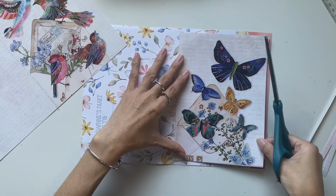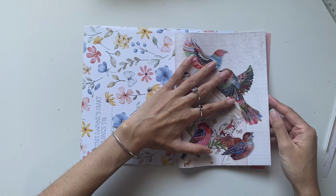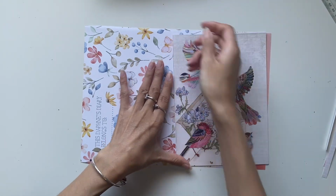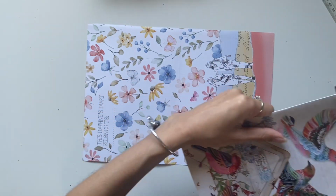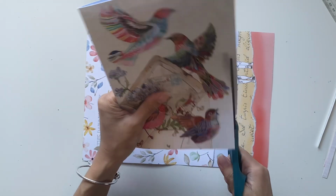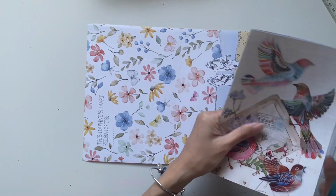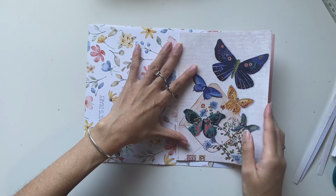So trimming that down. They are a little bit thicker, but I think it should be okay. I might only have to... I'm thinking that I'm going to have to only include one of them because they are quite thick. So I'll save that for the other journal. We can put one in here.